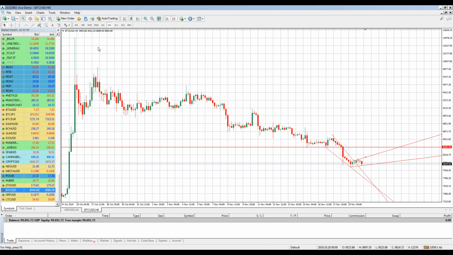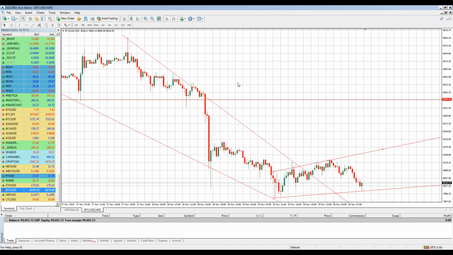And what's the risk? What do we have to risk here? Where's a logical spot you might put your stop loss, if you're the type that trades with stop losses as a way of managing risk? Where might you put your stop loss if you took a market buy right now off this?